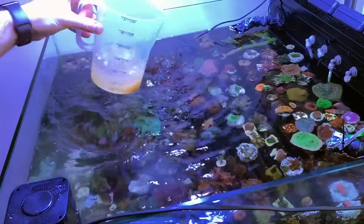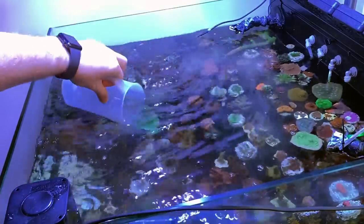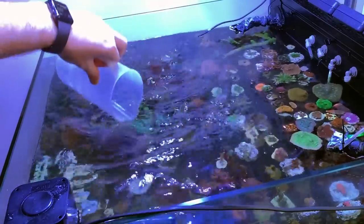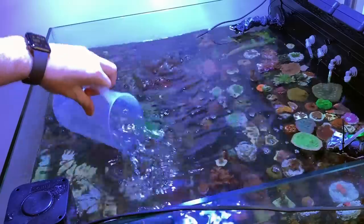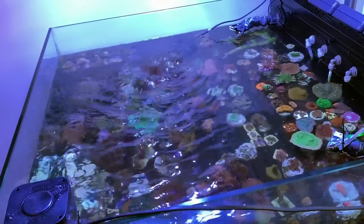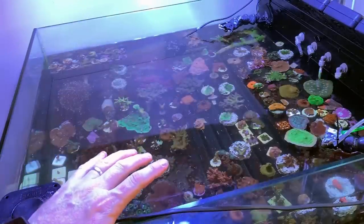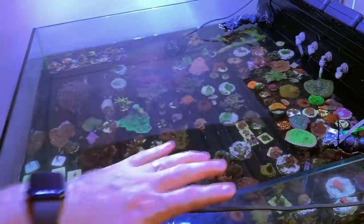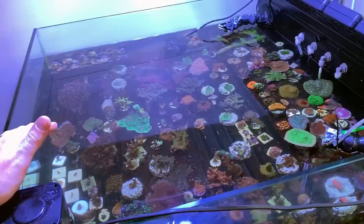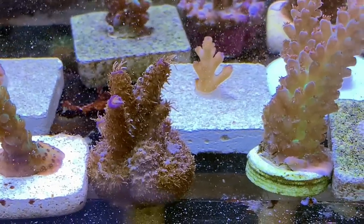I'm going to mix up a bit more water just to help get it all stirred up. I might even pour some directly over some of the corals up here, just because the flow takes its time getting over there. Using the tub, I'm going to give it a little extra stir to make sure it gets a real good surge flow. That'll also help stir up a bit of the detritus in the bottom of this tank that I probably should have removed beforehand. I've turned the flow off now because it's pretty well stirred throughout the tank nice and evenly — you can see the pretty even cloud throughout the tank. I'll turn the flow off just so I can get some visuals of any SPS that's looking super hungry. I can already see a couple of pieces — this little frag down here has got polyps fully out and a couple down the bottom are giving it a good stretch.